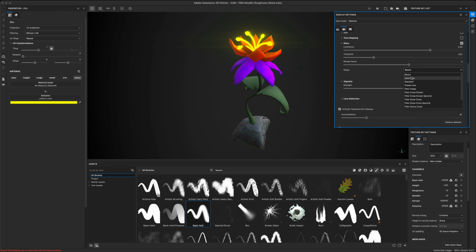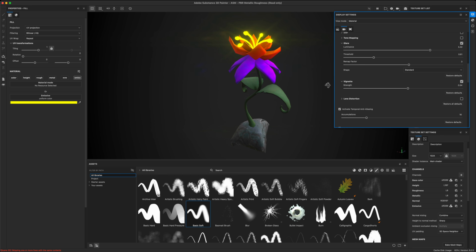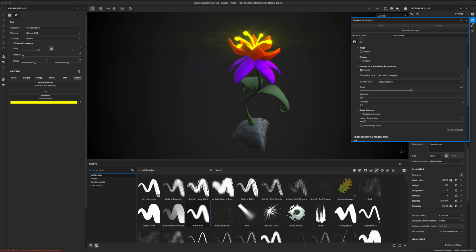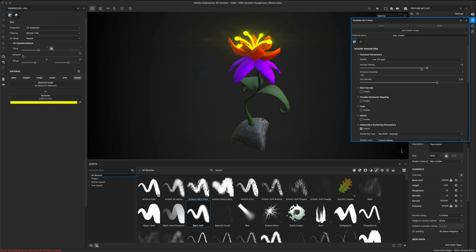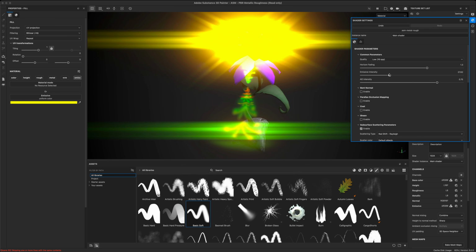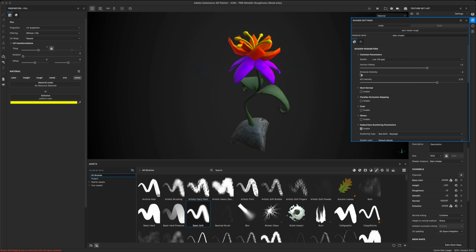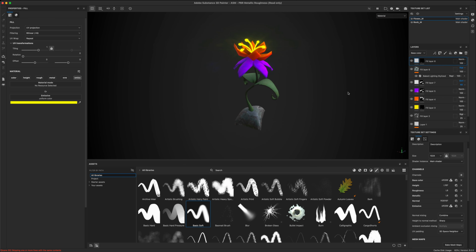Another thing you could do is obviously play with options here. I kind of actually like this. This is kind of cool. Another thing you could do is come to shader settings, and in shader settings, if you go to the very top, you have something called emissive intensity, and you can crank this up as much as you want to create even more. There's even more control over what your image looks like. And I think I like this.